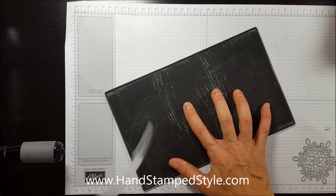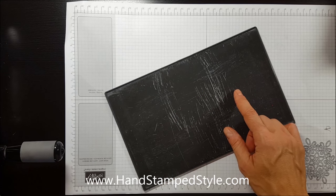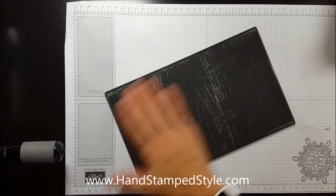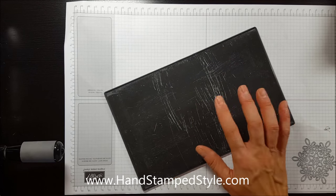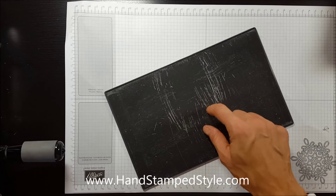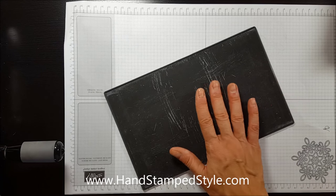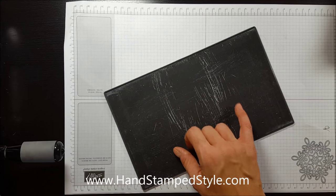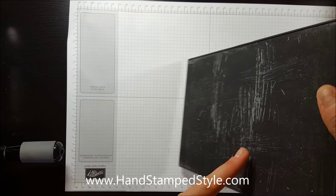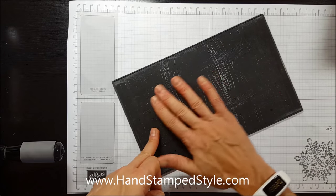I am going to show you just a real quick tip for today on how to clean your precision base plate. I've been asked quite a bit if it keeps its firmness, if that makes sense. And it really does. Although once you've used it, I just got done cutting like 110 different elements for a project that I'm doing on this base plate. And I think I cut like 110 more of something else a couple of days ago. So this has got quite a bit of paper shoved into the little grooves from the die, right? But you can make it look brand new and it will feel like brand new.